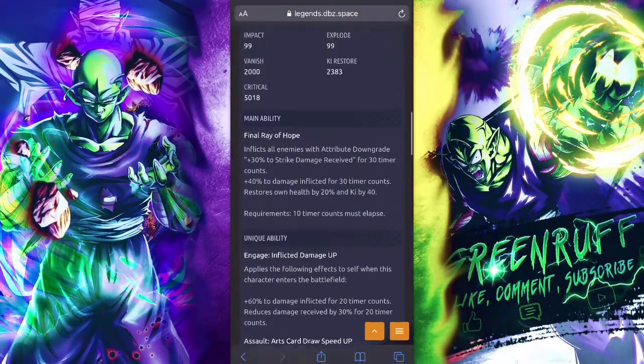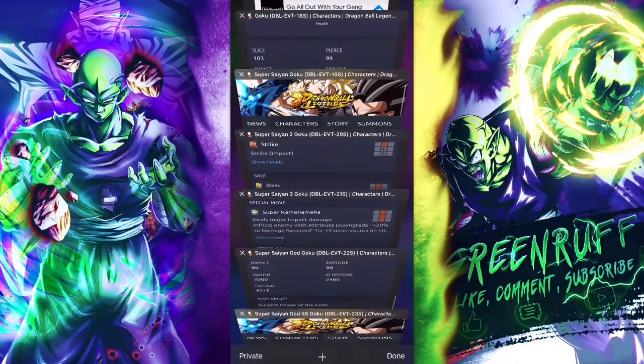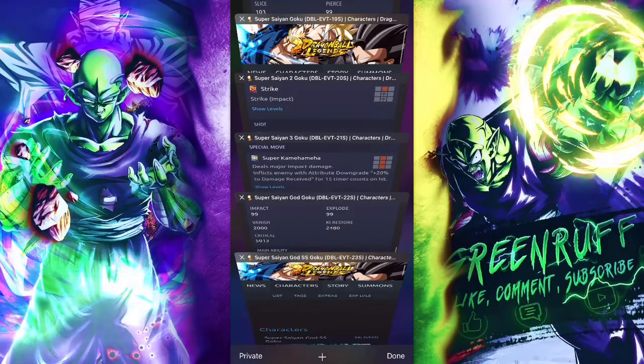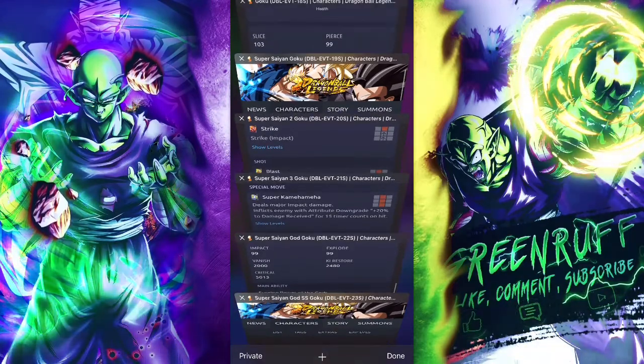So they're all really good, but I just feel like the best ones are gonna be the Super Saiyan one, the yellow Super Saiyan Goku, and then both of the God Gokus. I feel like they're gonna be really good. So yeah, I think that's pretty much it with this video.